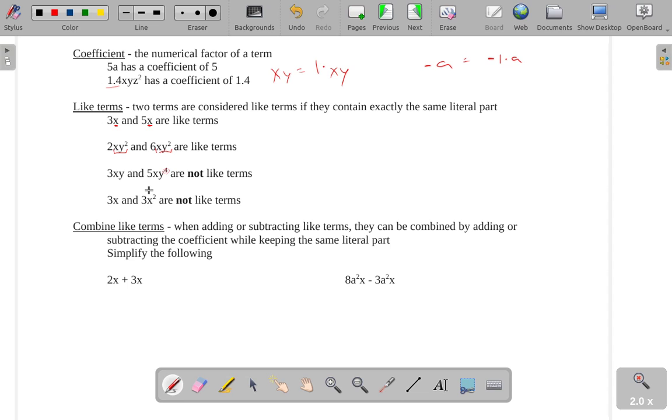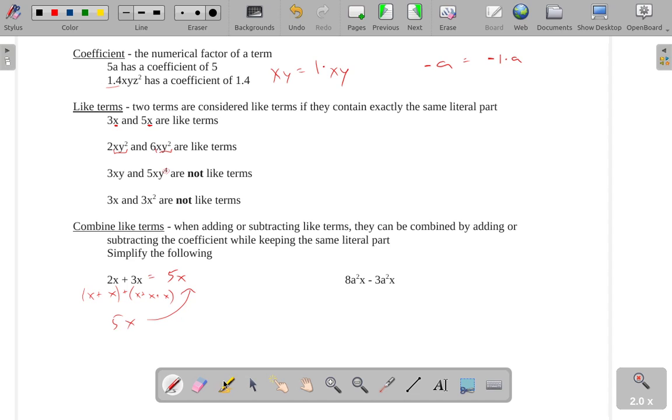All right. So the reason we're talking about this is because we want to be able to combine like terms. If we're adding together two terms that are like, we can rewrite it so that we only have one term. And how we do that is we take the coefficient of the first and add it to the coefficient of the second. So in this case, 2 plus 3 is 5, and then we keep that variable part the same. As far as why this works, you can think of it as this one is x plus x, this one right here is x plus x plus x. And you can see, if we just count them up, we actually have 5 x's, and that's exactly what this says.